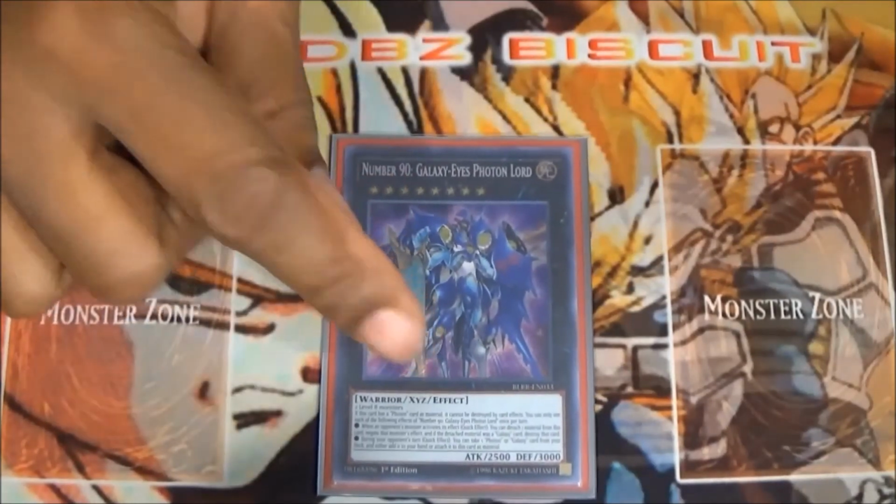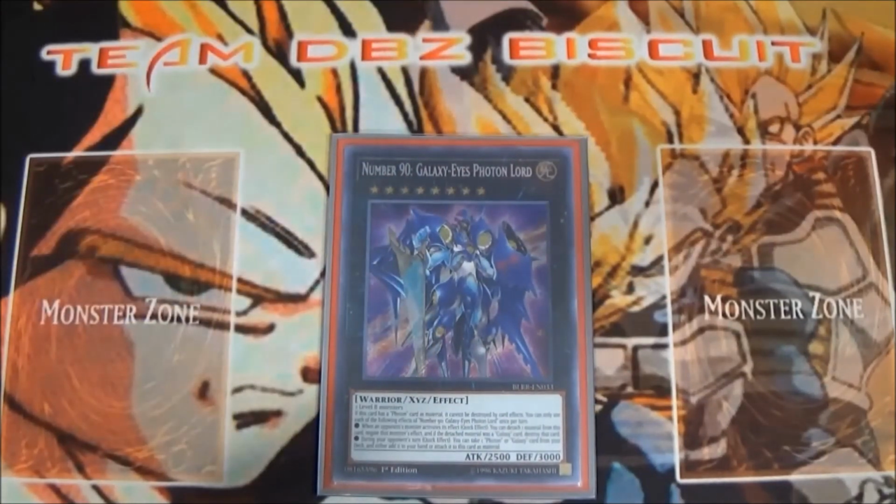I'm also running 1 number 90 Galaxy Eyes Photon Lord. I'm starting to like this card a lot. It's the inverse of all the stats of the dragon monsters, 2500 attack, 3000 defense. But the thing I like about it is it's another monster that you detach a material, negate a monster effect. To me, that's very useful.